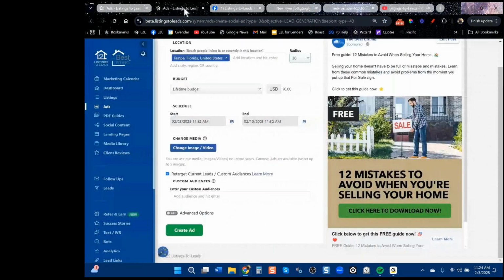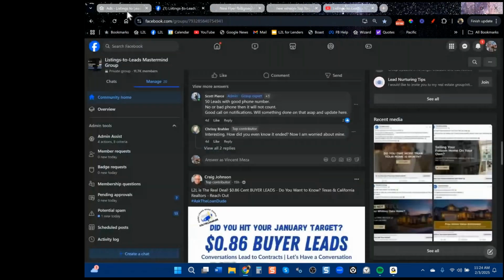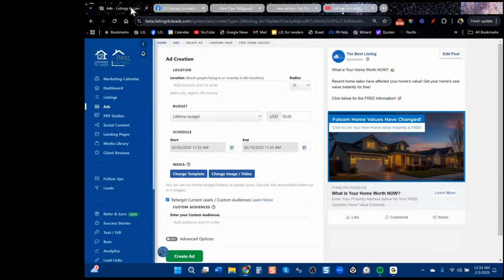It is easy to run PDF ads. It's really easy when you're running just sold ads. But when you're running those landing page ads on what is your home worth, it gets a little bit tricky there. You can do it. Sometimes it works out just fine, depending on where you are in the country. And sometimes it doesn't. And so having a more unique page for a particular town can be better for you.